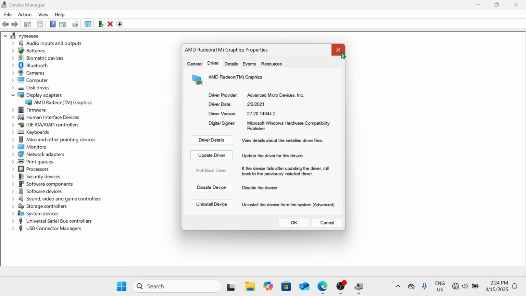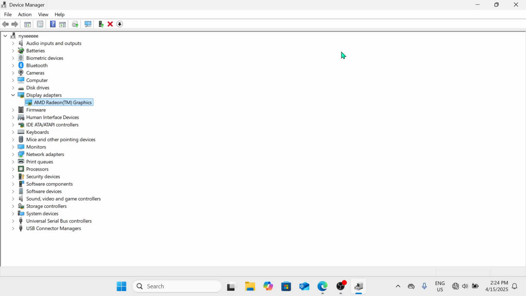And if it's still not working, you can also do the online download. Just make sure that you remember the graphics card that you are using. As for mine, I am using AMD. So we will be searching on the internet for the auto detect for the graphics card that we are using. So if you're using Intel, you can also search for it. NVIDIA, you can also search for it.